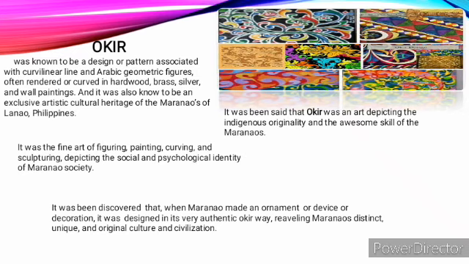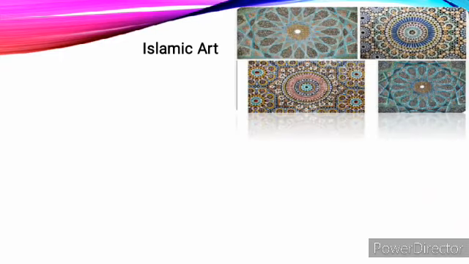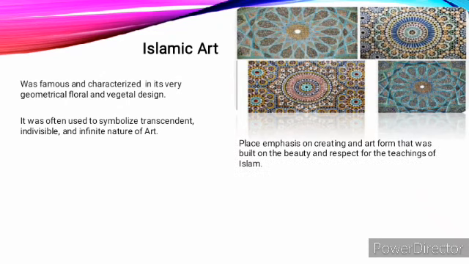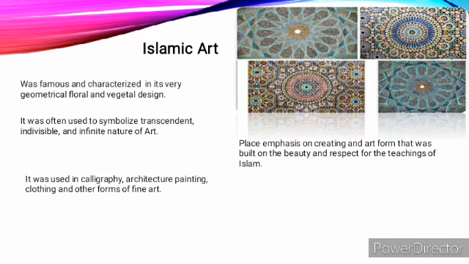And what is Islamic art? It was famous and characterized by its very geometrical, floral, and vegetal designs. It was often used to symbolize the transcendent, indivisible, and infinite nature of art. Islamic art placed emphasis on creating an art form that was built on the beauty and respect for the teachings of Islam. It was used in calligraphy, architecture, painting, clothing, and other forms of fine art.